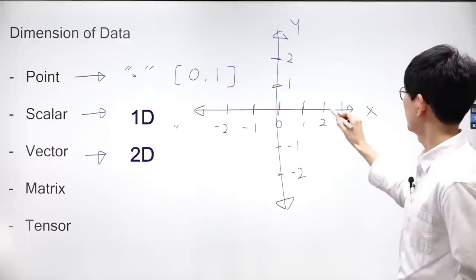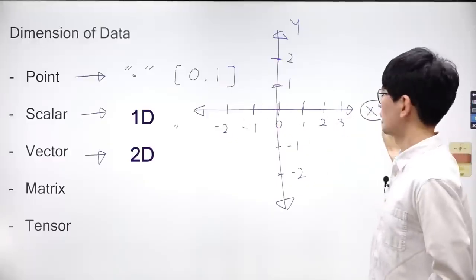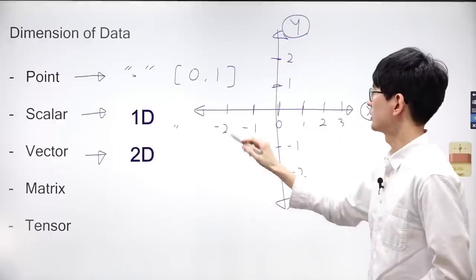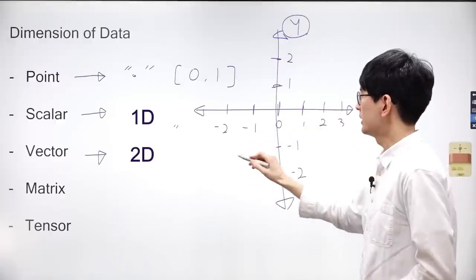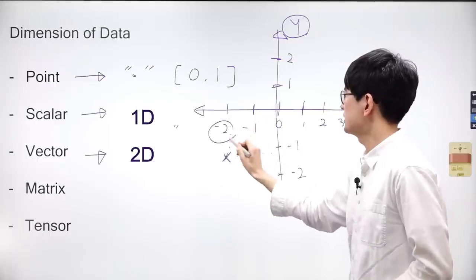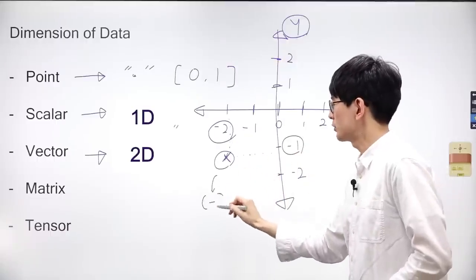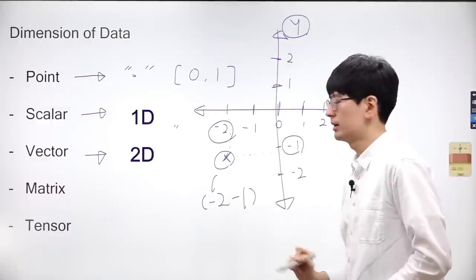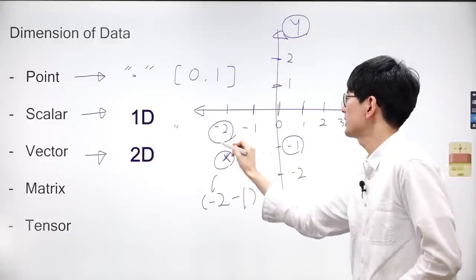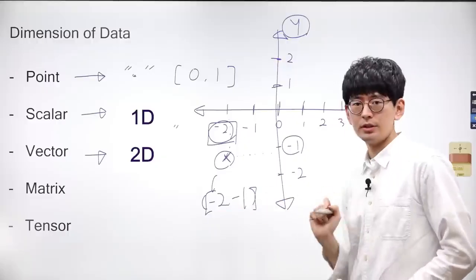In this case, data are points on the plane. Points have both x and y information at the same time. It holds two pieces of information. So, for example, if I want to represent a certain data point, and it's located over here, then its x information is -2 and y information is -1, meaning this data has a value of -2 and -1. In the case of one-dimensional scalars, this data only had the x information of -2, but when it becomes a vector, dimensions increase like this.